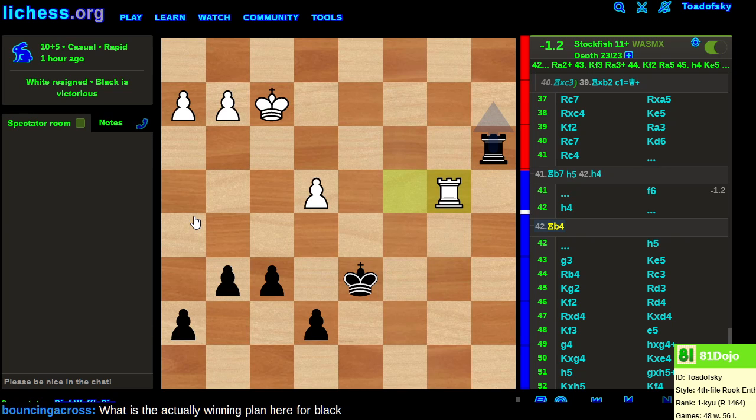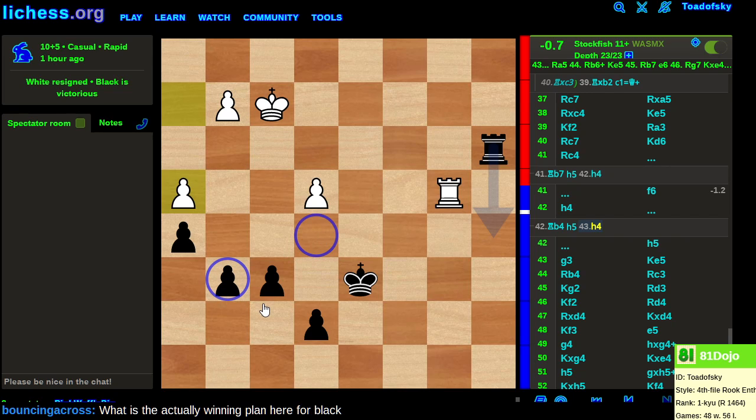Rook a2, king f3, rook a3, king f2, rook a5. Rook a5. I don't understand. I want to play h5 here. h4 is forced. Rook a5, rook b6, king e5, rook b7, e6, rook g7, king e5. Oh. Yeah, king over here is broken from the pawn.